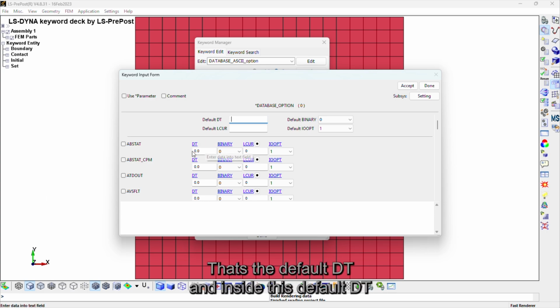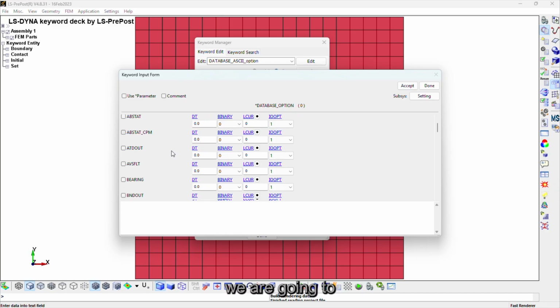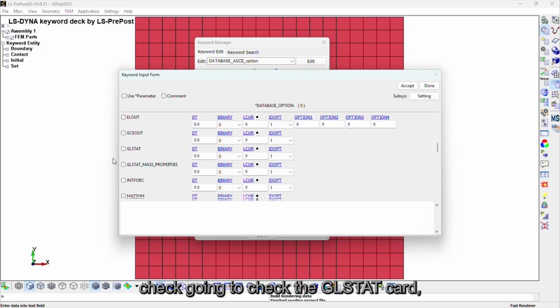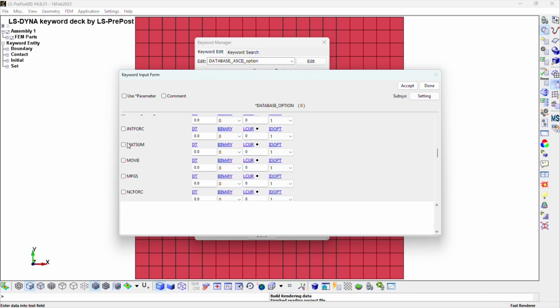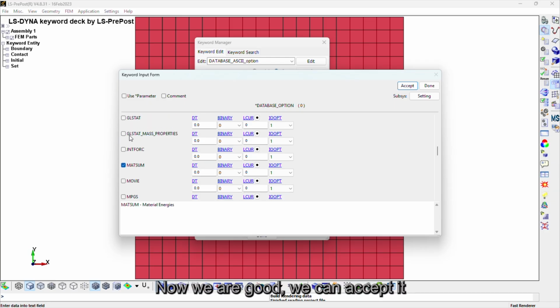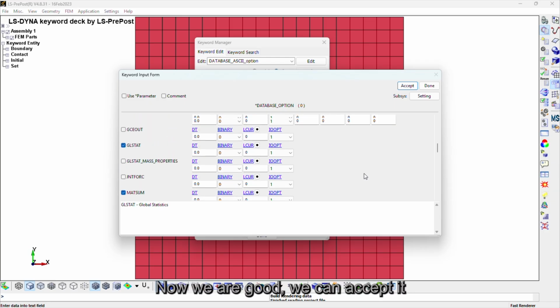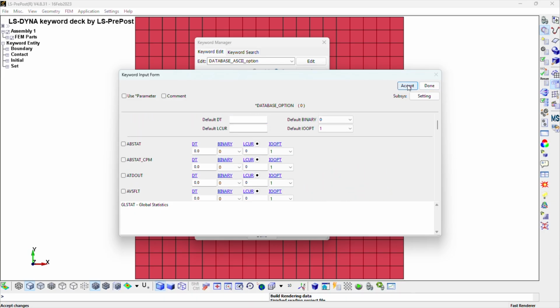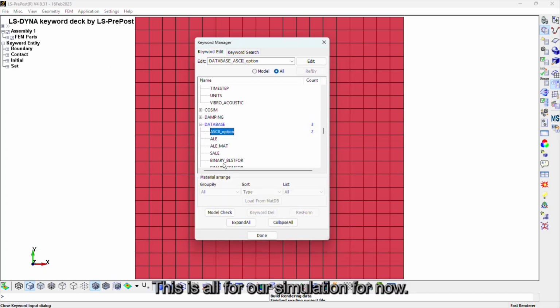And inside this default DT, we are going to check the GLSTAT card and the MATSUM. Okay. Now we are good. Can accept it and done. Okay. This is all for our simulation for now.